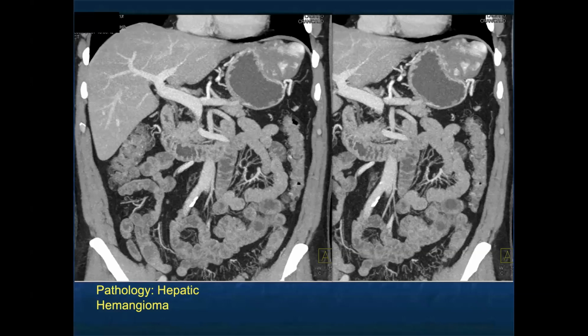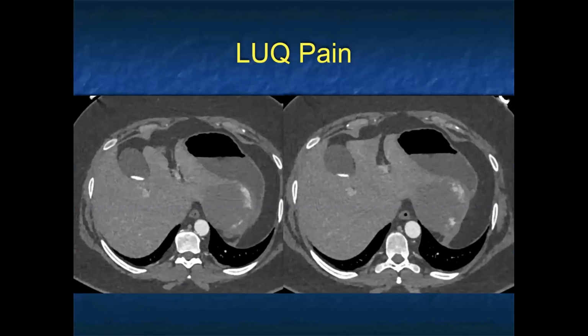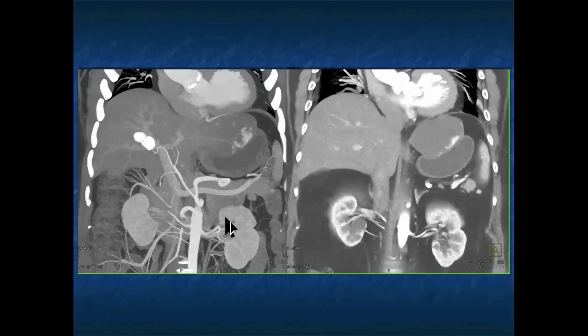Hemangiomas can arise off the edge of the liver and push on the stomach and look for all the world like a GIST tumor. What I should have recognized was GIST tumors don't enhance like that. This is the enhancement of hemangioma. Here's another example. Same thing, was originally felt to be a GIST tumor, but there's that puddling, very nicely shown. So every once in a while, hemangiomas can be exophytic and they can be challenging.